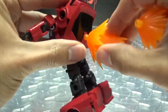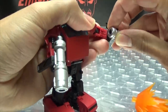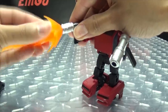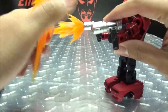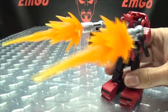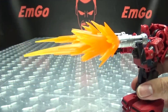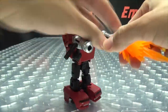You can be a Cliff Bloosher. I don't know. You know, plug it in back there. Jetpack, blue, I don't know. But of course, the most important thing you can do is you can plug them into his guns. Cliff Bloosher? I had to stop for a second and reflect on that one. Cliff Bloosher. Anyway, of course you can plug them into the guns and have a big old double bloosh! A double Cliff Bloosher. Why not? Dare I say, why not?